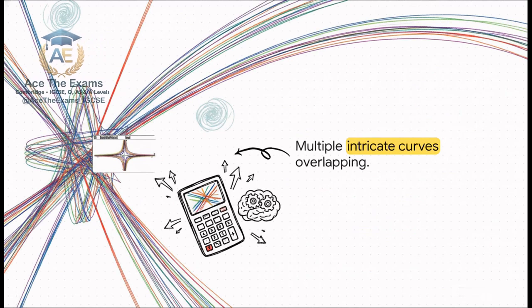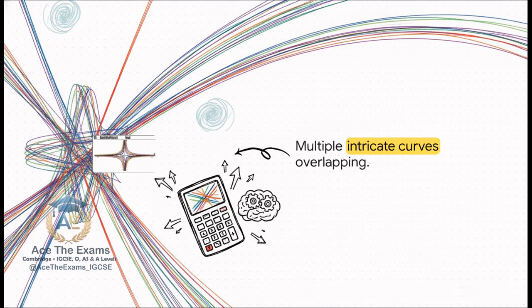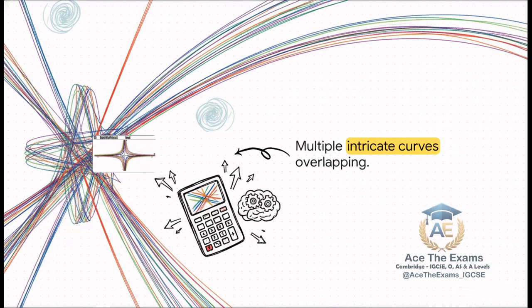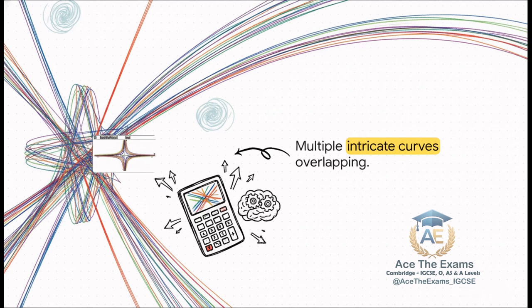And hey, don't worry about pushing the limits here. Take a look at this wonderfully complex graph showing multiple, really intricate curves overlapping all over the place. Your calculator can handle multiple functions at once without even breaking a sweat. This is absolutely crucial when you need to compare different equations simultaneously.